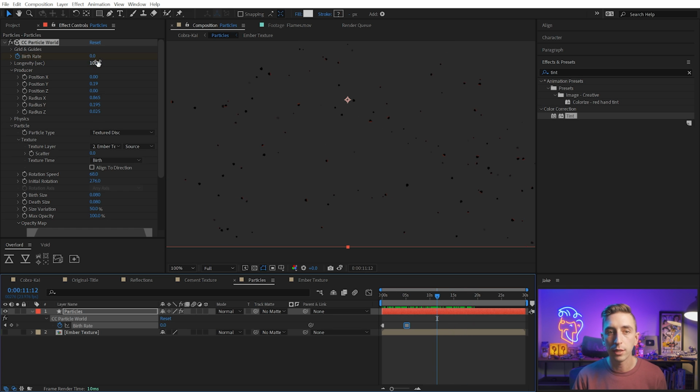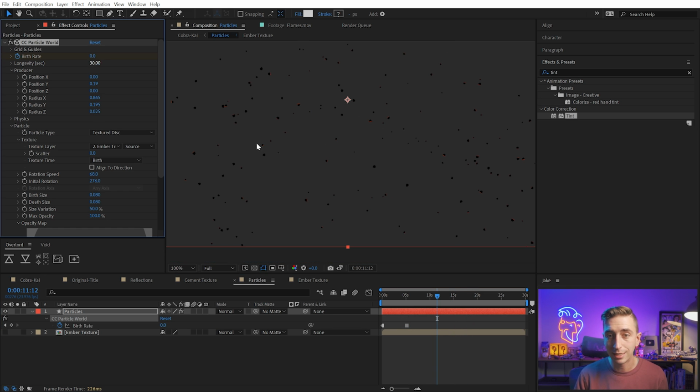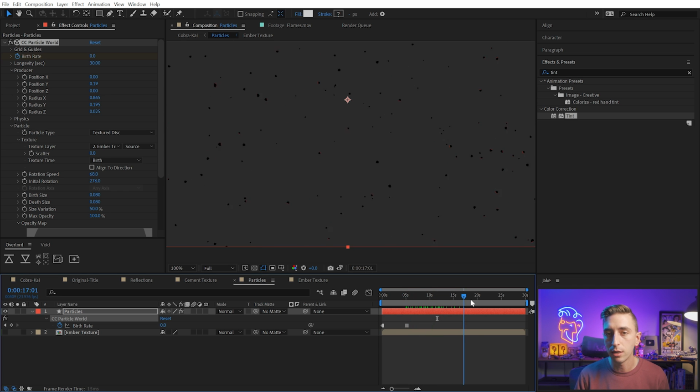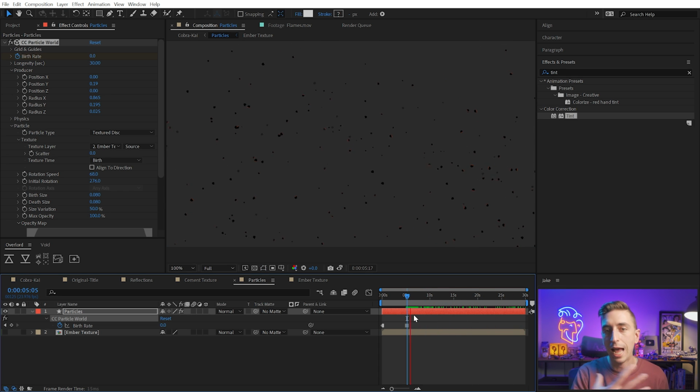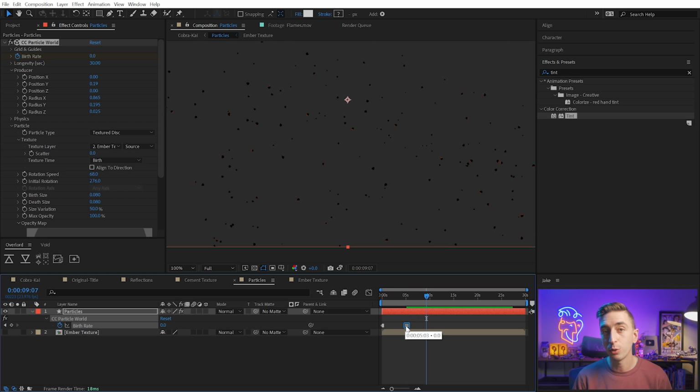So I might need to turn that longevity up to say 30 seconds so that they don't disappear until much further into the comp, and that way I'm left with just kind of this atmosphere of particles, which is exactly what I needed. This is also a really easy way to control how many particles are emitted in the scene if I back this up, because particles are emitting for a shorter amount of time, so there won't be as many further along.